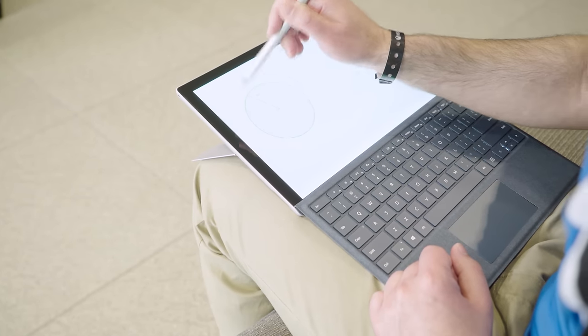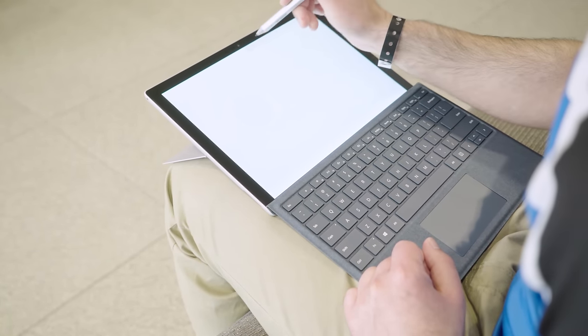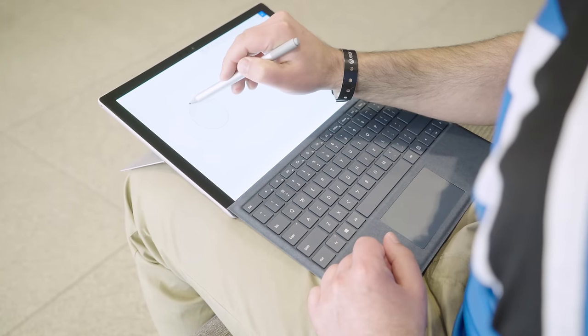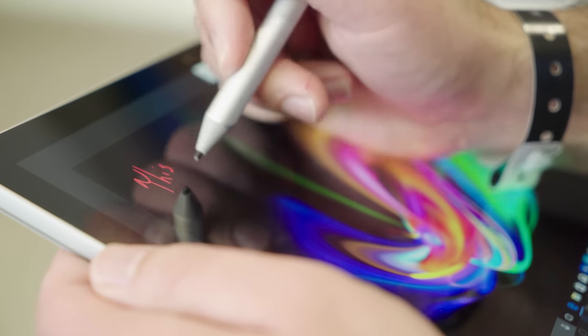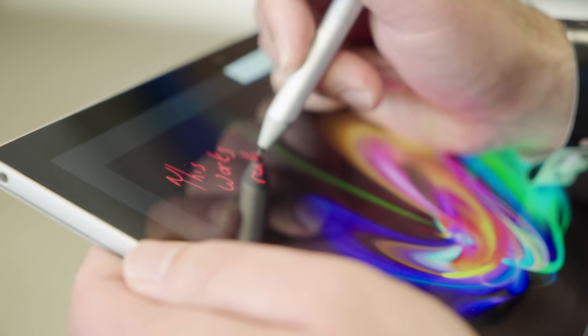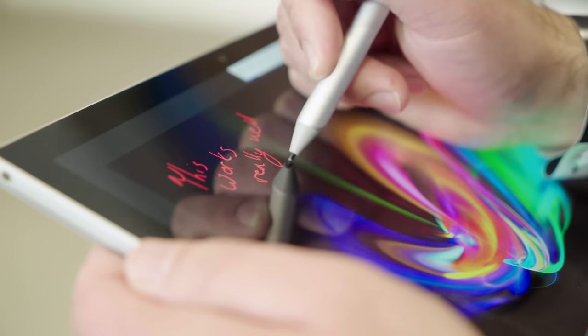And perhaps the biggest change is with latency. It went from 40 milliseconds down to 21. All that means is when you're drawing really quickly on the display, that ink is coming out that tip, and it makes it feel like you're using a real pen. If you're a big Surface Pen user, I really would consider the new Surface Pro and Pen. It's going to cost you a little extra, but those hardware improvements are so good.